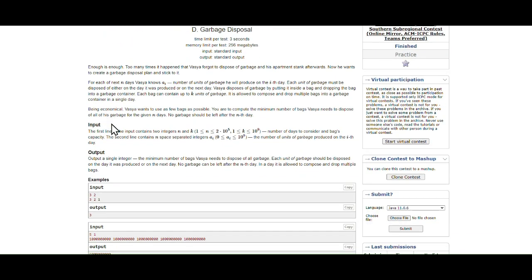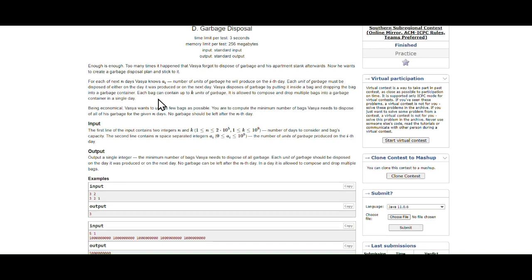So it's better or equal to put Vasya's trash in the trash can on the second day. And that sounds kind of weird. Why would you make Vasya wait? But I will prove in a second why it's always better or just equal to throwing it away on the first day. Overall, you should be trying to prioritize throwing the trash on the second day, if that makes sense.